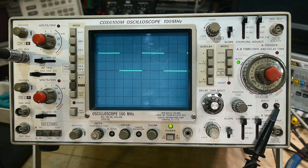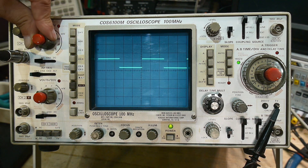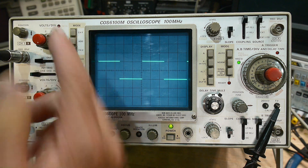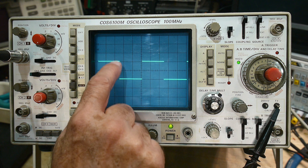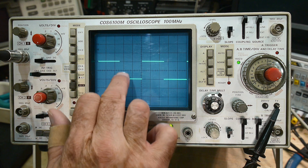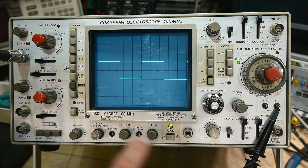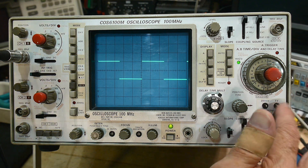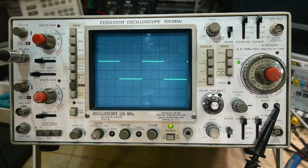How do we make it bigger or smaller? That's what this knob does — I can make it small or big. I can get it to a place I like it, say here, and then I can read it. It says 50 millivolts, meaning that for every grid mark on the oscilloscope, that's 50 millivolts — so 50, 100. What we're seeing is an excursion in voltage of 100 millivolts. My calibrator says 1 volt, but I have a times-10 probe, so it divides by 10 — we get 100 millivolts, and that's what we're measuring.